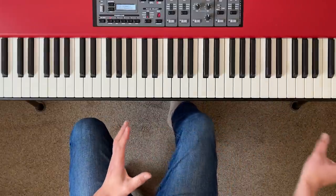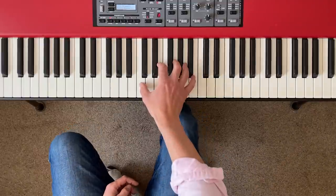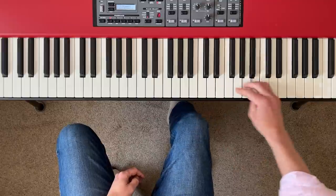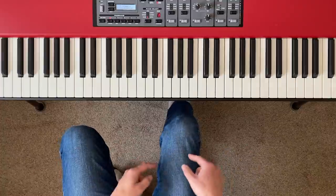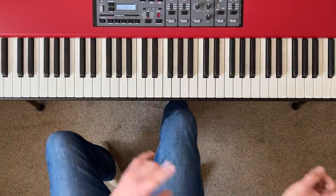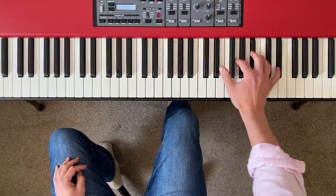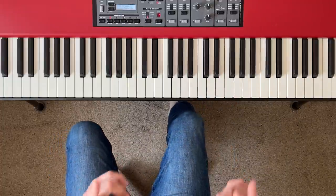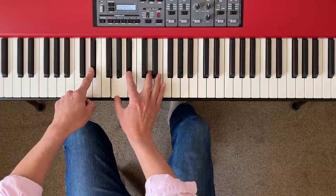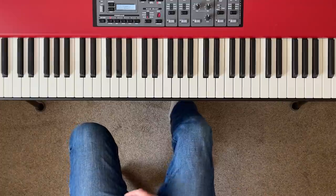You can even try really fast runs up the keyboard — these look flashy and impressive, but here's a trick that makes them easy. What I'm doing is playing a broken chord two or three times in each octave to get comfortable and stable, then thumb under, and off you go. It's going to be a little splashy and you'll hit wrong notes, but because you've got the pedal down and because they're high, fast notes, people won't notice. That obviously gets harder when you bring black notes into the equation, like with an E flat major seven chord. A trick here is to extend the chord upwards: keep your E flat root note in the left hand, and in the right, take your major seventh chord and extend it up to a major ninth. Now you've got a much, much easier shape to play with.